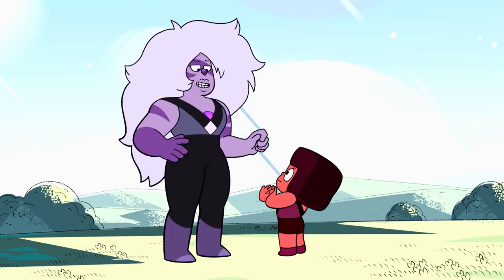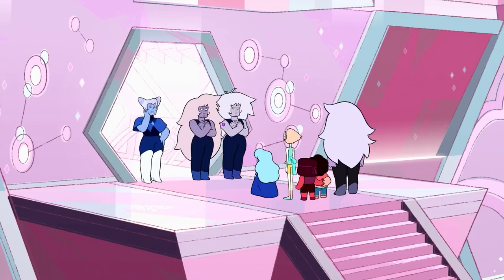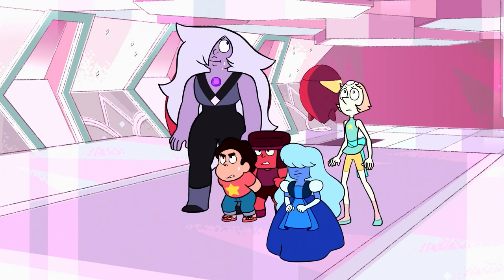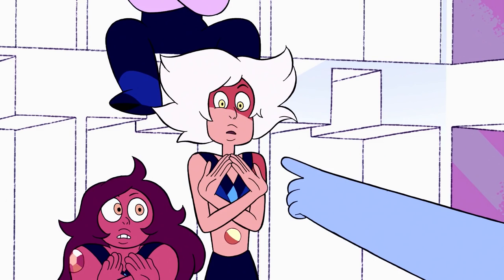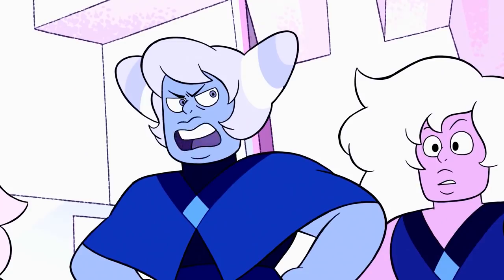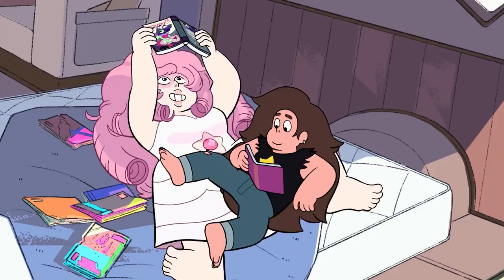When she shapeshifts, she decides the best colored diamond to put on her clothing would be white, and no gem at the zoo notices. There were many warning signs that these visitors at the zoo were suspicious, which Holly Blue ignored. But seeing as nobody noticed the coloration of the diamond on her clothing, this might in fact support my conclusion, which I will get to later. And since we know Amethyst was originally for Pink Diamond, I can only really guess at what color White Diamond's gems would have — well, except for white ones of course. There is gray and maybe even black and brown, although it seems the crew tries to avoid human skin colors when making gems.